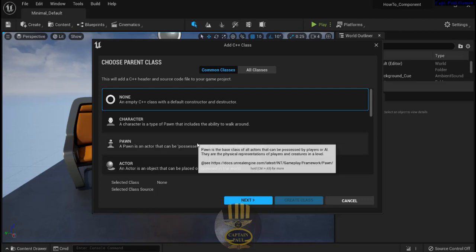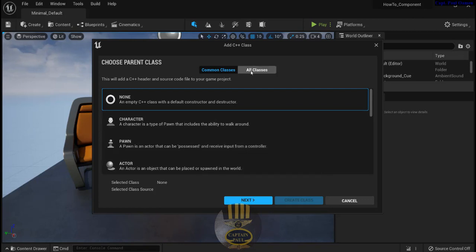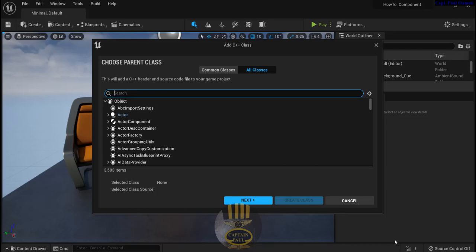So here, let's go to All Classes, show all classes. There we go. Inside the search bar here, I'm going to type in movement, and that will help to narrow down.